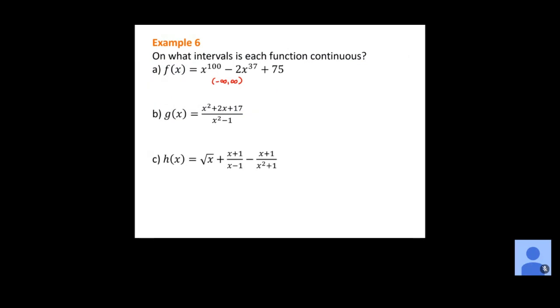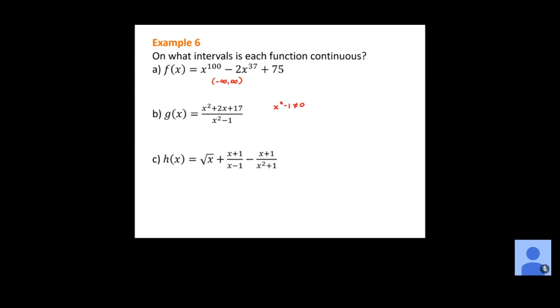All right, so now we have a rational function, x squared plus 2x plus 17 over x squared minus 1. Where would this one be continuous? How would we find that? Okay, good. So we know the denominator can't be equal to 0, and then we're going to have to factor to find those restrictions, right? Because that's going to tell us where we have discontinuities, and then we know it should be continuous everywhere on its domain. So we're going to say x squared minus 1 can't be equal to 0.